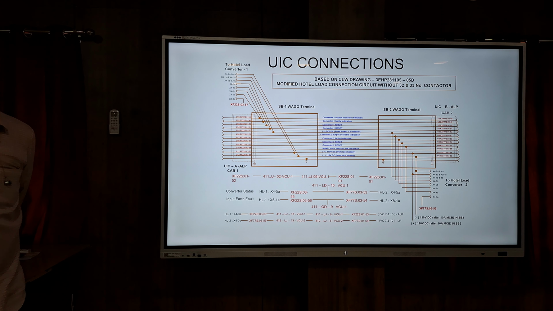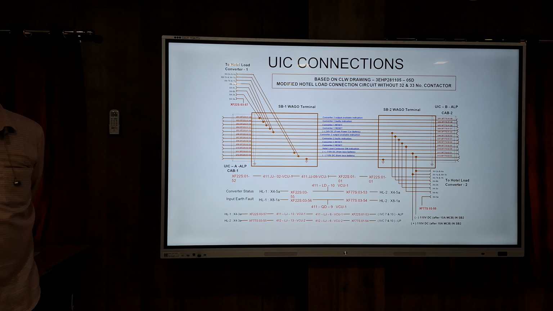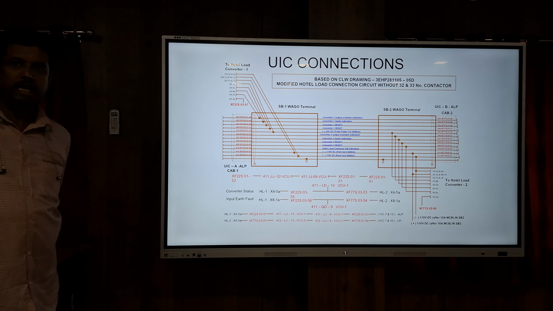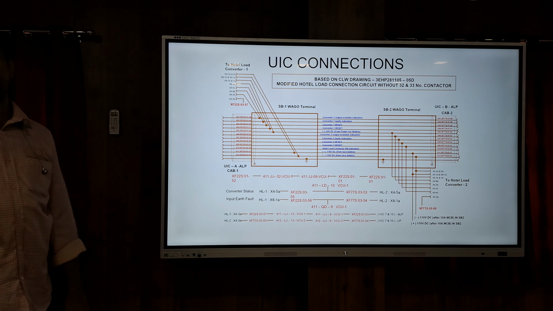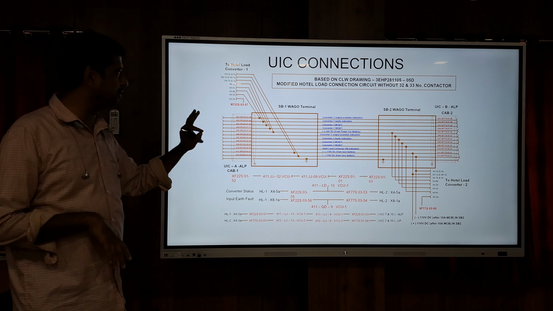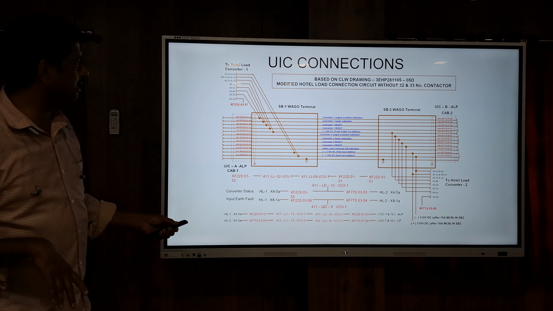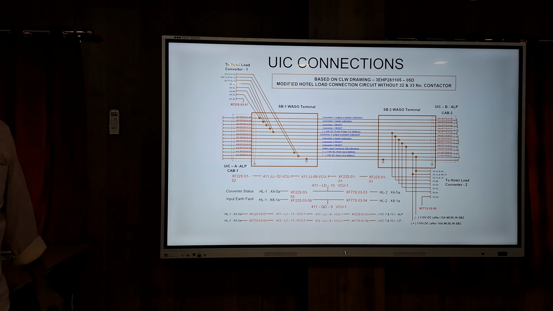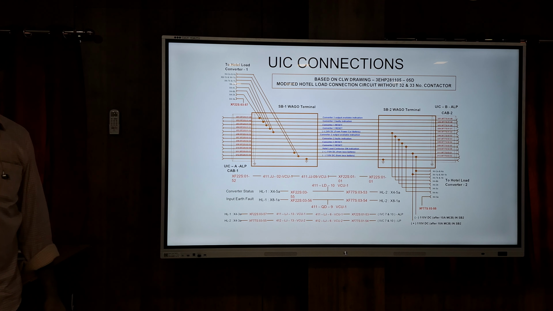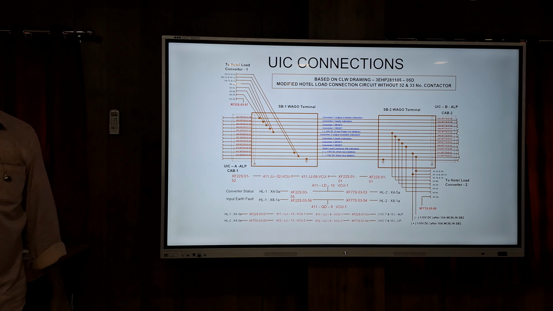Normally one electrical technician will be available in the power car. They are nominated by the train lighting department who maintains the coach. He is only authorized to operate the contactor based on the requirement. Based on the requirement, he will turn on the switches, and he can use either hot load A or hot load B for the load system, or he can use both hot load A and B for the train, full load train.